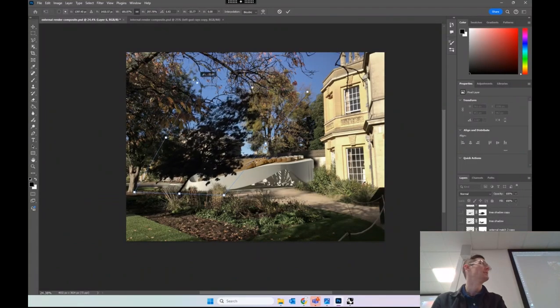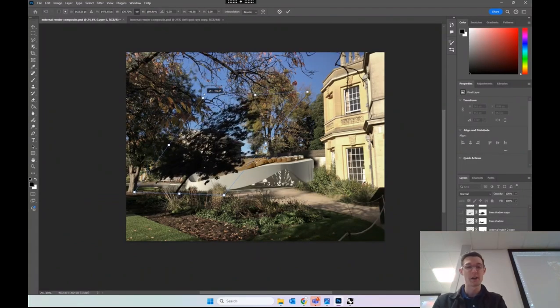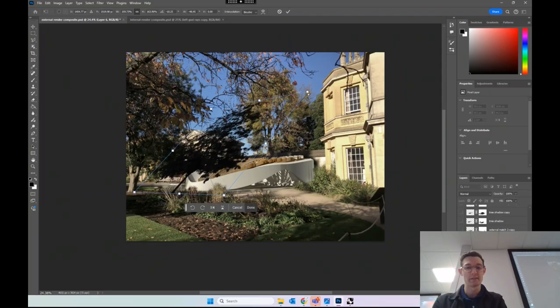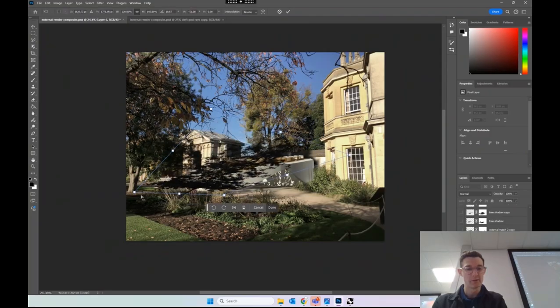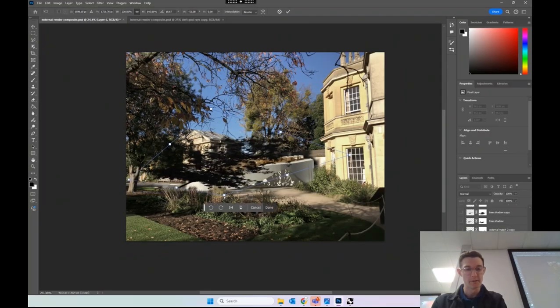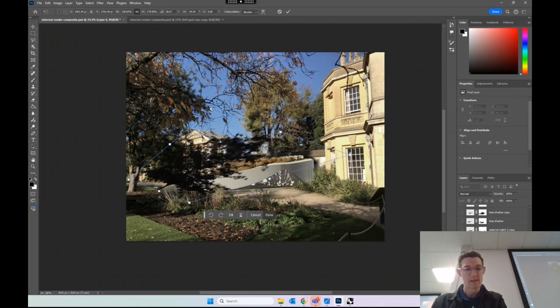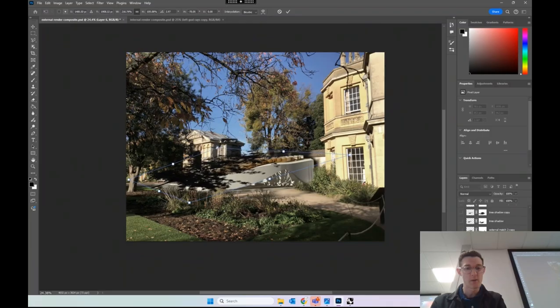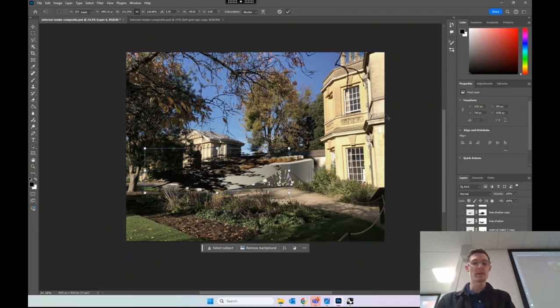Have you found this tool before? It's very, very useful for orienting things correctly into your model, into your Photoshop world. And so looking at this, it doesn't have to be exact. I'm just looking at this and thinking, okay, where are those shadows going to come? Something like that, maybe. I'm kind of guessing, but it gets us there. And now when I'm done, I press the tick button, and then we're going to do a couple of things.